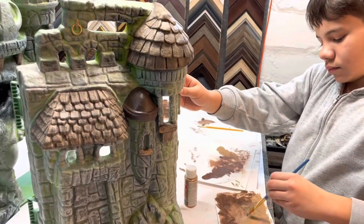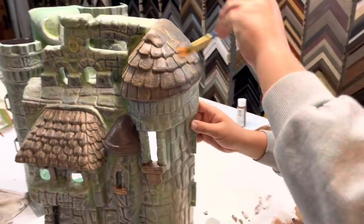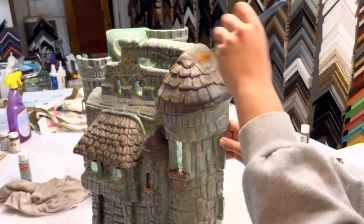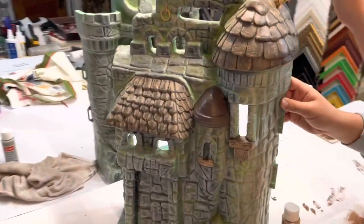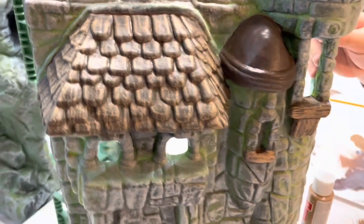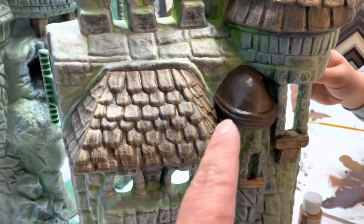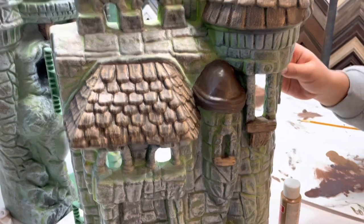And here's Johnny putting on the finishing dry brush on the shingles. Doing a very nice job. It's giving it a really nice three dimension. Okay, got this in. Give it a really nice look. This will be the last one that we work on. And we're finished.